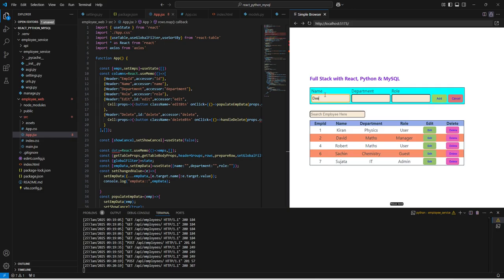Next we can add Deepak, department IT, and role we can say architect.